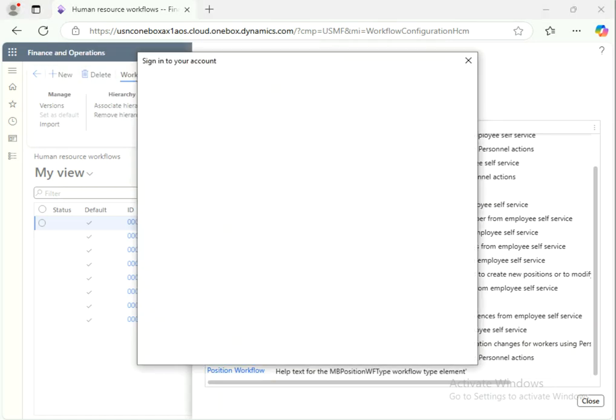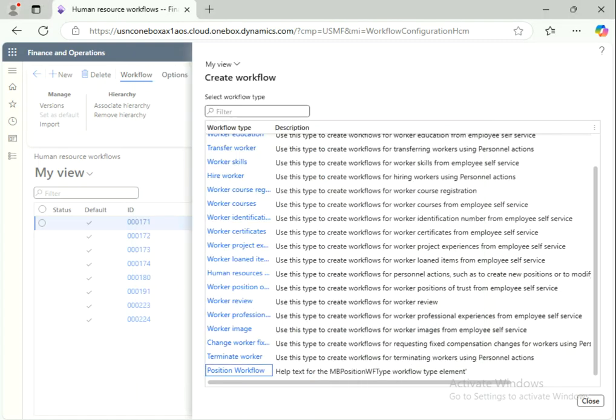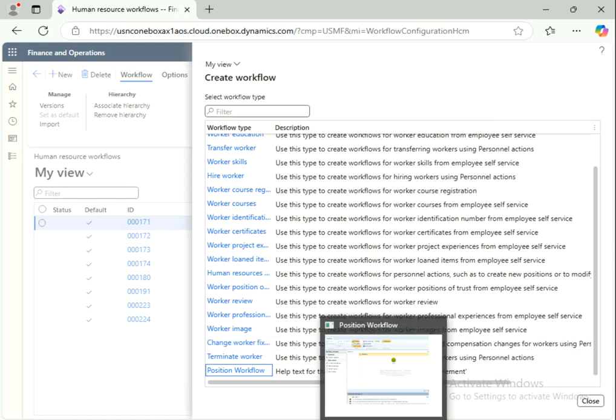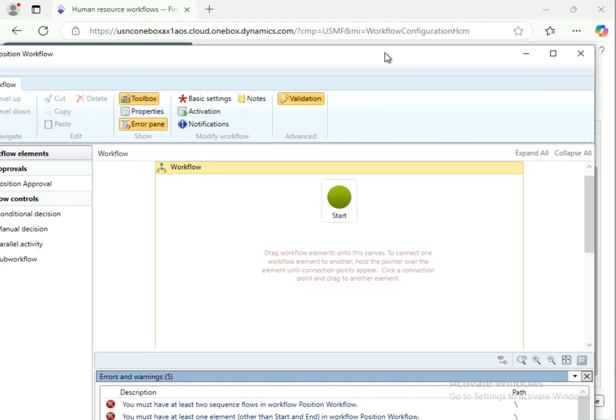It will run and open the application. We'll wait for a while after we sign into the user login page. Here we go, it's now open. Position workflow editor. Just maximize it in order to view.